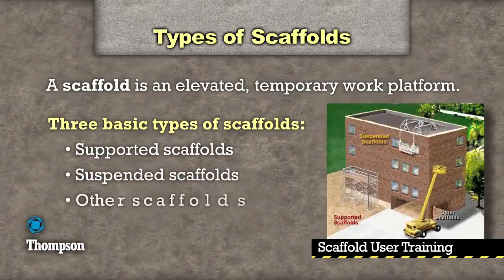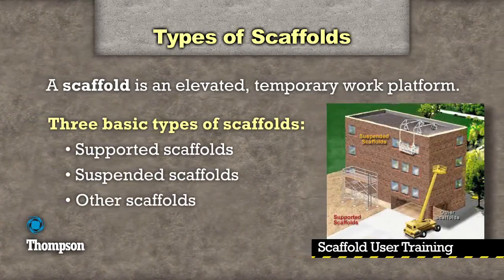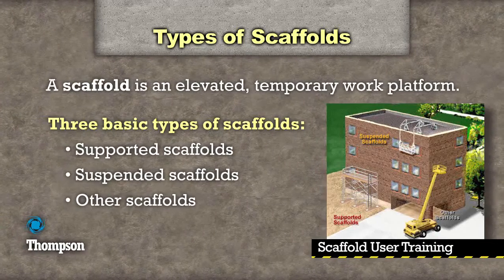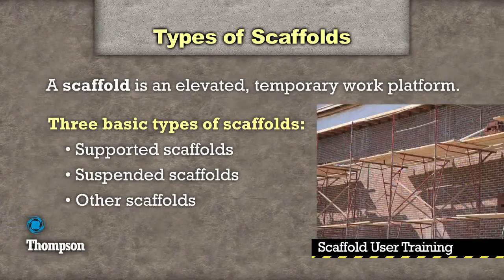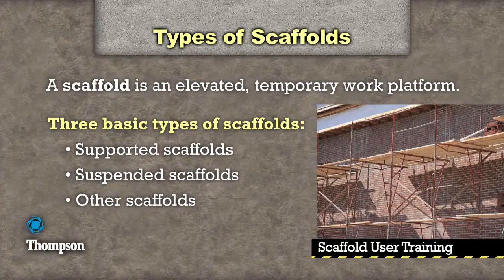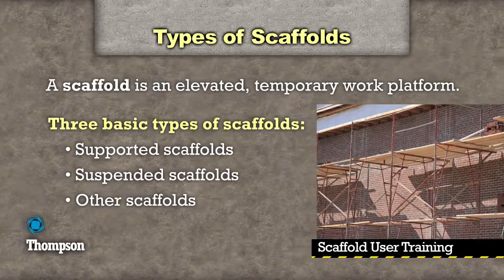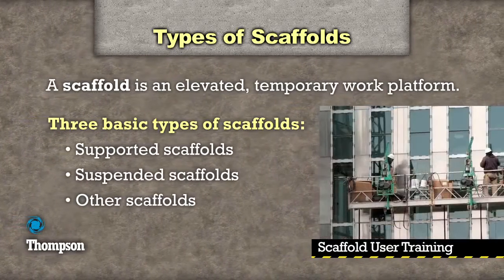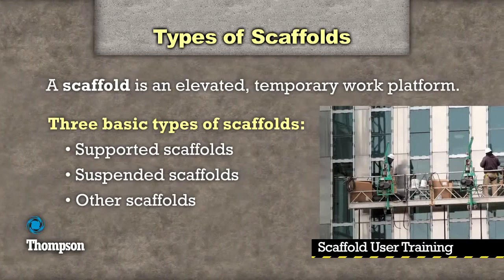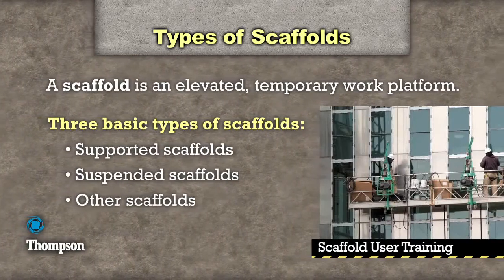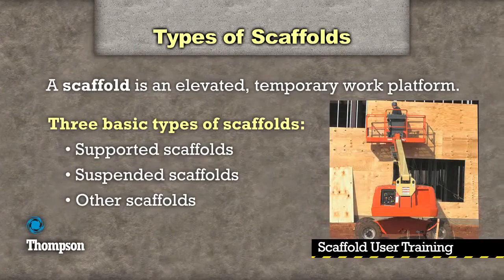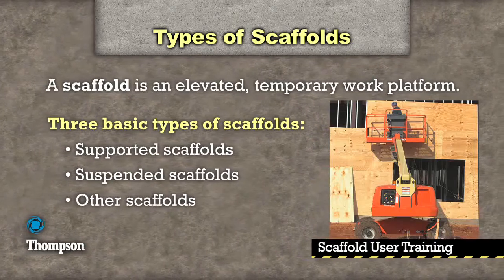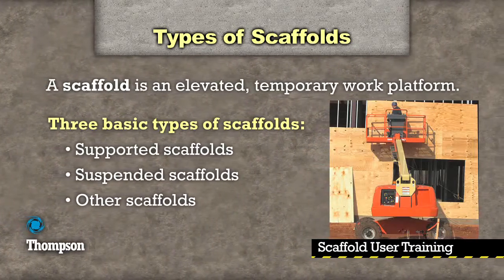There are three basic types of scaffolds: supported scaffolds, suspended scaffolds, and a final group called other scaffolds, which includes mobile scaffolds. Supported scaffolds consist of one or more platforms supported by rigid, load-bearing members, such as poles, legs, frames, and outriggers. Suspended scaffolds, which are less common, are one or more platforms suspended by ropes or other non-rigid overhead support. Finally, other scaffolds, principally man lifts, personnel hoists, etc., which are sometimes thought of as vehicles or machinery, but can also be regarded as another type of supported scaffold.